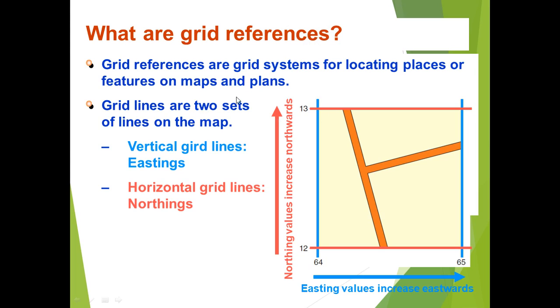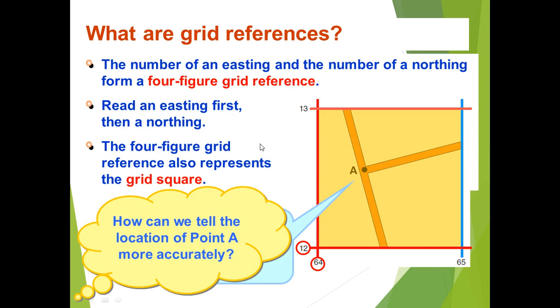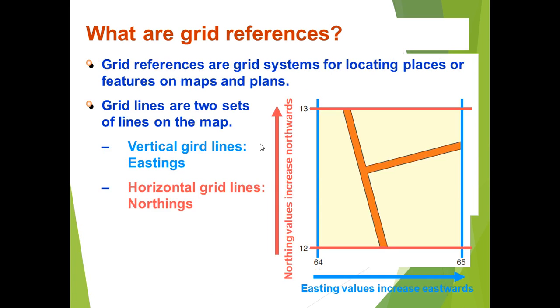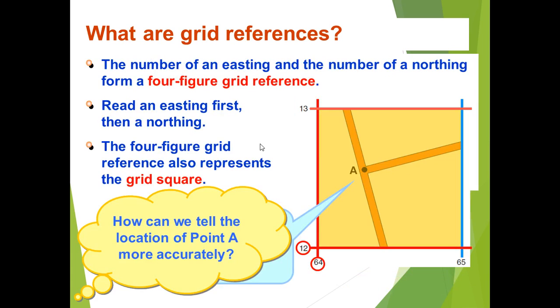After we understand the concept of these grid lines, we can easily find out that every location shown on the map is also divided by different squares, because all these grid lines, the easting and northing, put every place in the map into different grid squares. So if we want to share some location with our friends, we just have to tell them the corresponding grid square. How to tell them? We can tell them the four-figure grid reference.